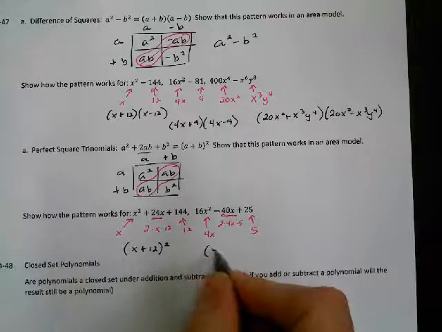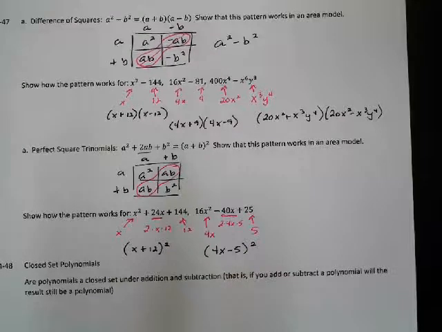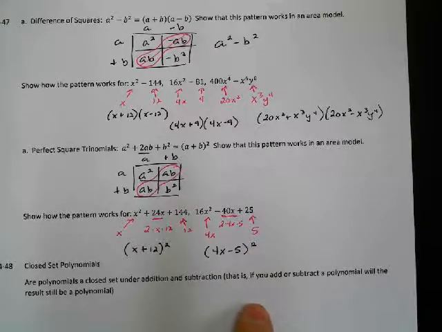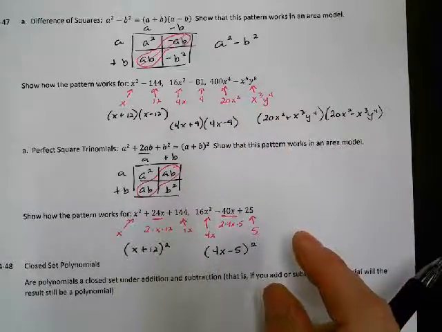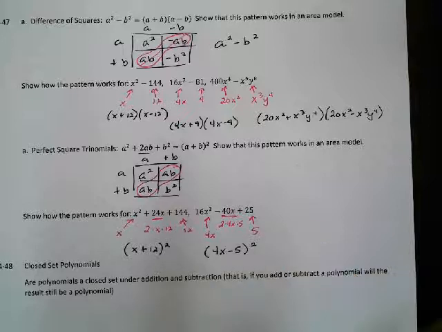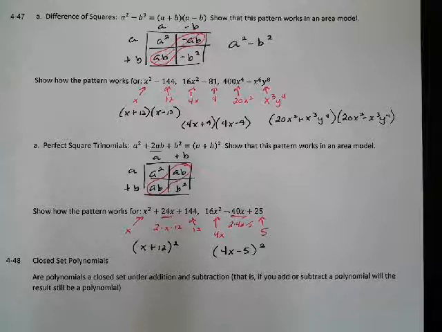Do you have to memorize this pattern here? No, but it makes factoring some of our problems much faster than using the area model and the triangle. Do you have to use the difference of two squares? No, because you can still use the area model and the diamond. But once we notice these patterns, we're going to want to, especially when you move on in math, learn how to factor fast and not take up a whole bunch of time by making all these area models and diamonds. So noticing these patterns is super important.